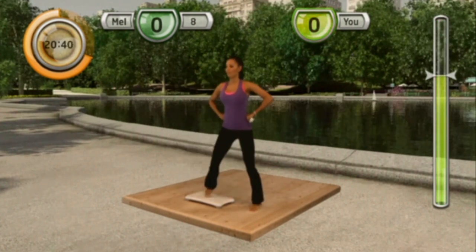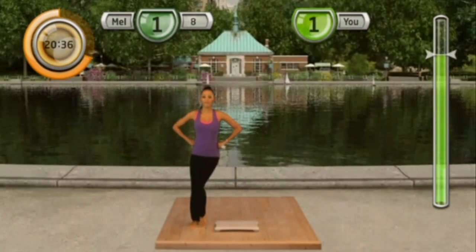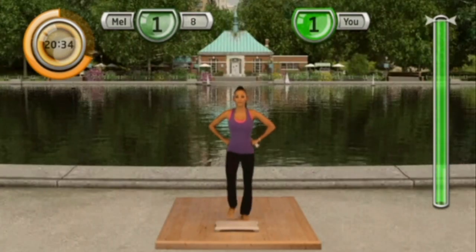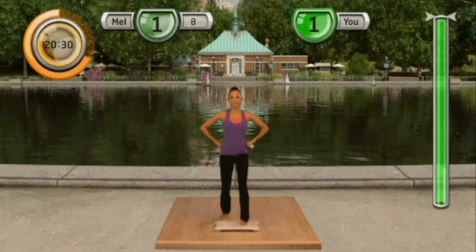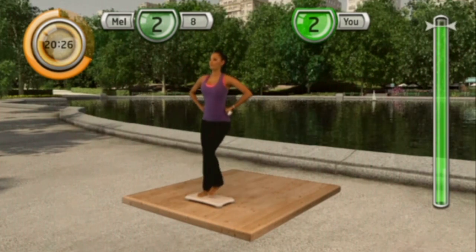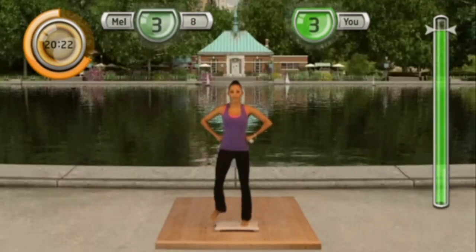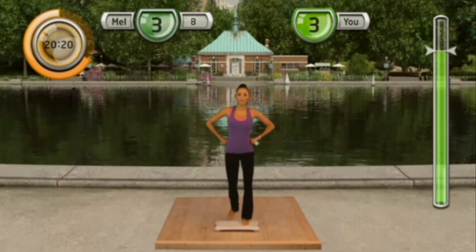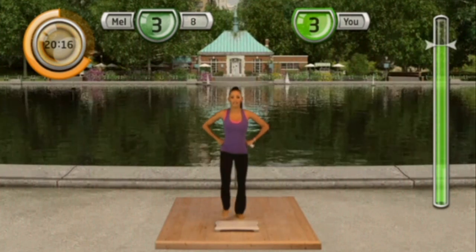On and right. On and back. On and left. On and back. On and right. On and back. On and left. On and back.